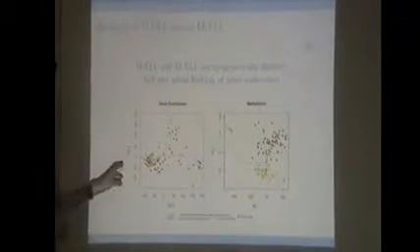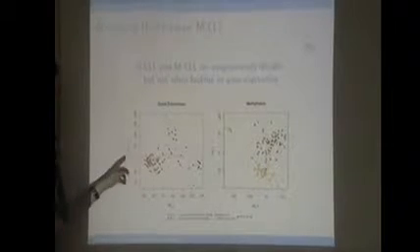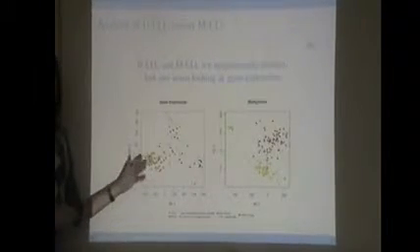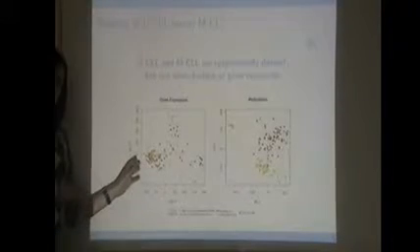Also, I have to admit, when you do this analysis with gene expression data and you look at principal component 2 and 3 instead of principal component 1 and 2, you already see some kind of separation of the groups. But again, it's not so clear as when looking at the methylation profiles.